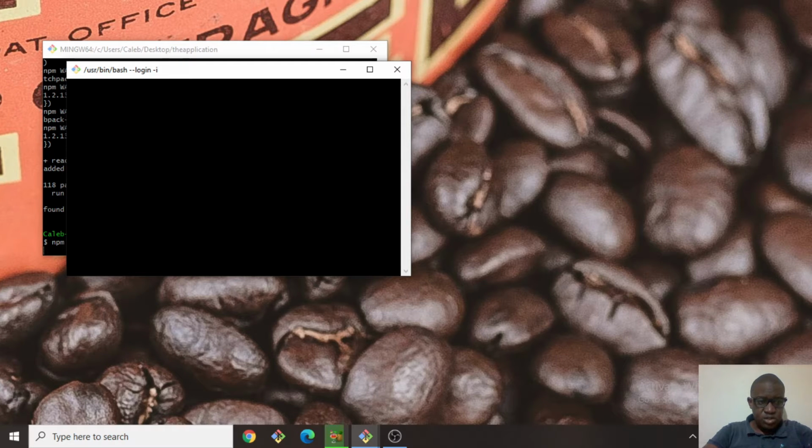A new terminal is taking a little bit of time. Yes, now it's there. So I'll change directory, go to the desktop and go to the application, and then I'll open the code editor by just typing code.